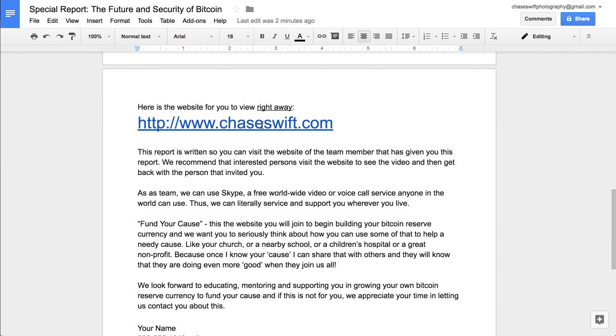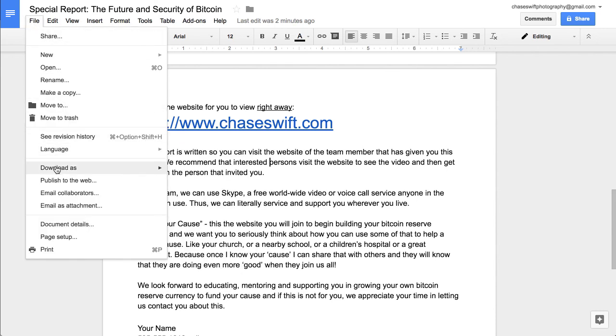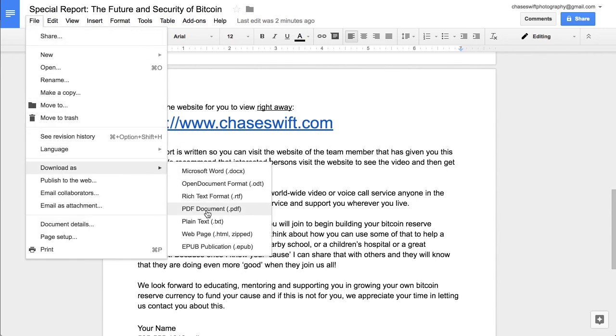And even as a PDF, the link will be clickable, so they can click your link and not mess it up. If they were editing this, which they can't because it's your document, then they would mess it up. So make sure it's a PDF. And again, you just go under File, Download As, and straight over to PDF, and it'll download.